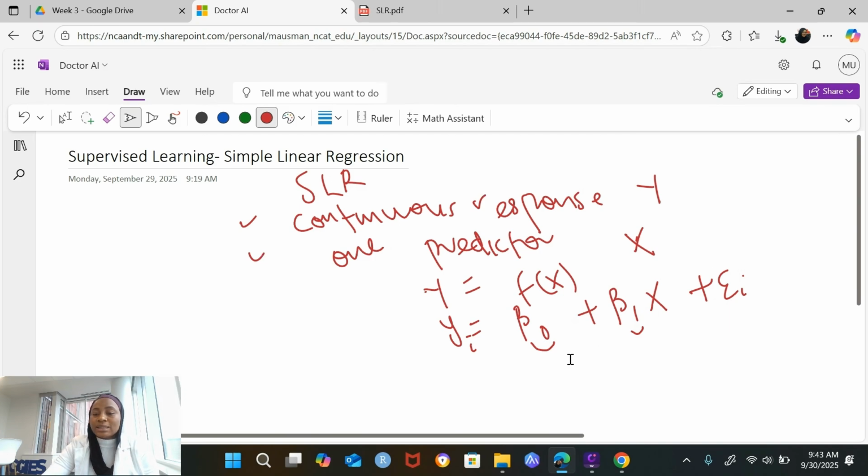The reason for that is we believe that when we model this, there are so many other factors that we cannot control, that our predictor variable will not be able to capture them, and hence there's a need for a random effect, something that we do not have any control over, maybe some other influence that cannot be explained by the predictor variable. Then we need a random error to address that.